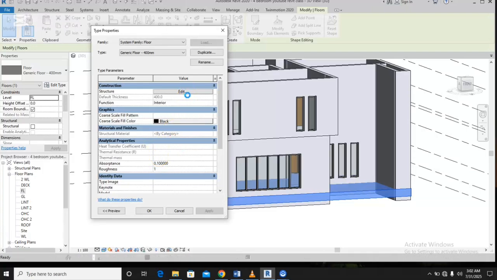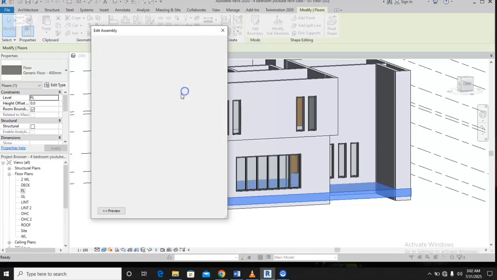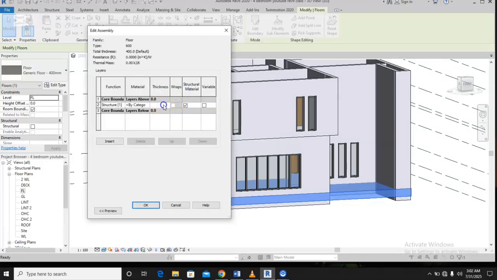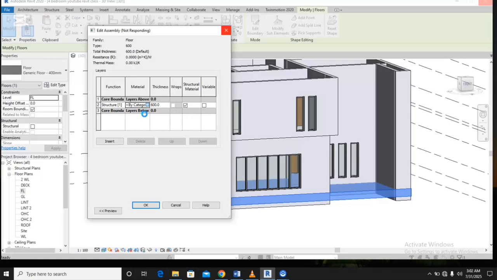Just the way we are doing it in other walls and all this thing, you come to thickness and edit the 600. Come to the by category here. This is where you edit the material you want for the floor. When it opens, it's the normal procedure that we used to do.